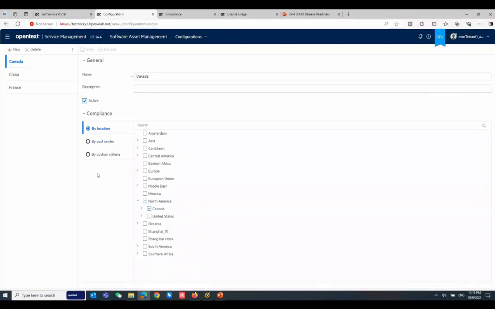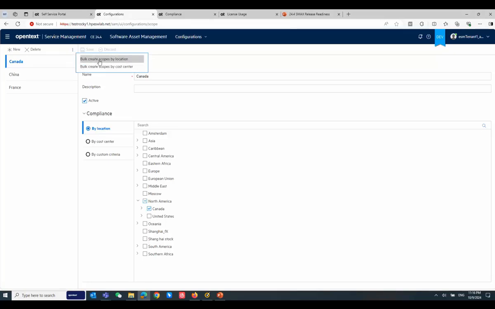And here we already predefined three compliance scopes by location. Those are Canada, China, and France. And meanwhile, we also support bulk creating scopes by location and by cost center.